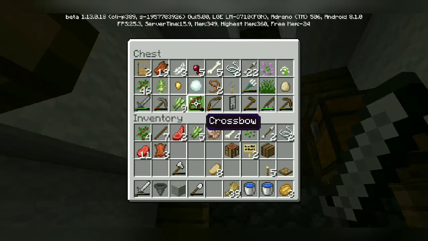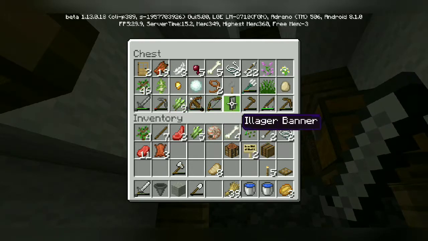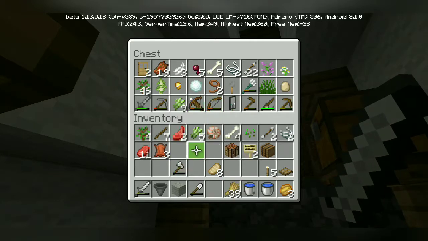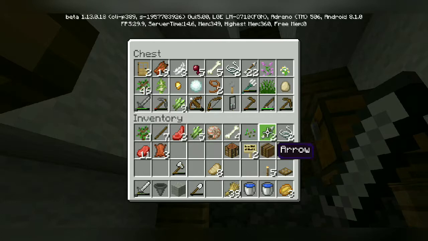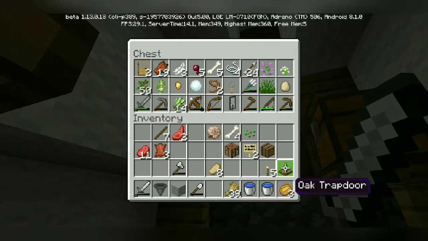Also, yeah, I killed an illager raid that came around here and I destroyed them. We have all of this. I'm going to put this here. I'm going to put this here. I'm going to put this here. Put that there. We have so much stuff that is not useful at the moment.